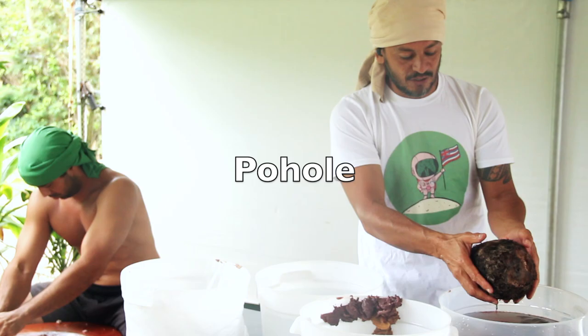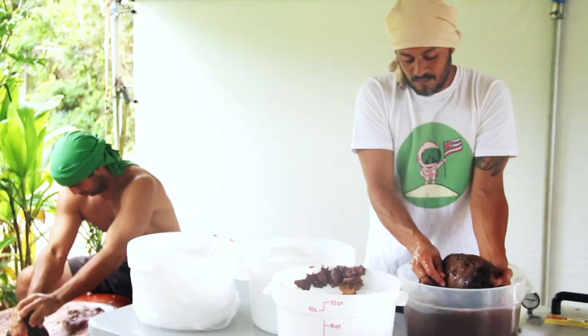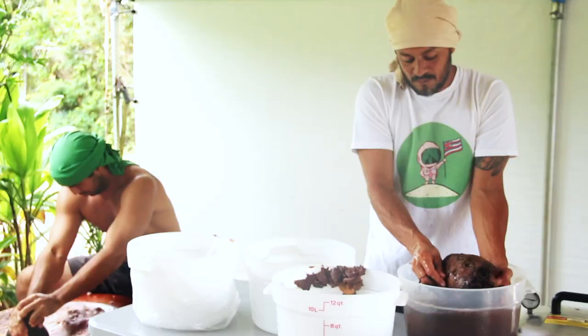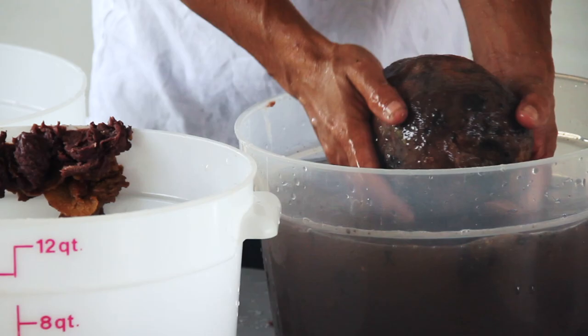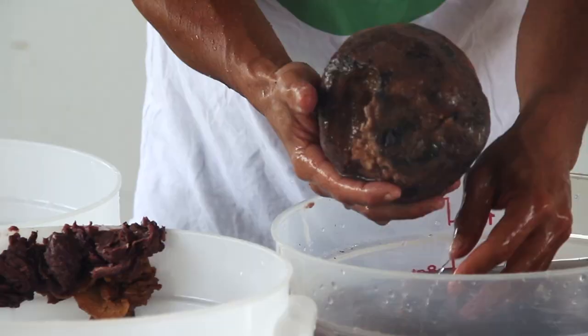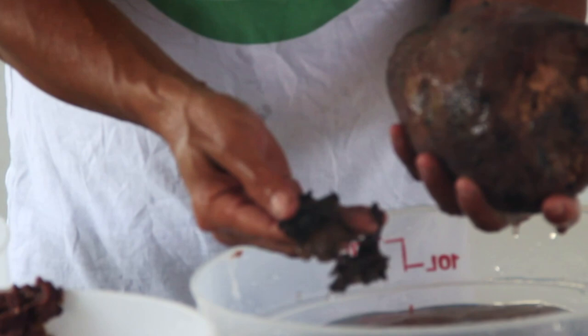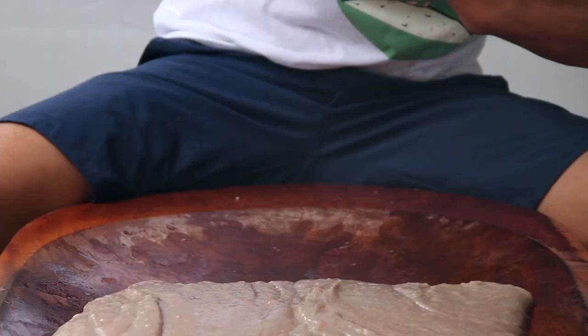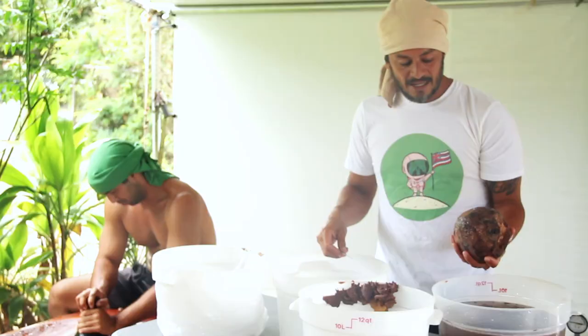The first step is called pojole. We're simply going to use our hands — I'm putting it in the water because this taro is hot. After this initial step in the water, I won't be putting the taro in water anymore. I'm giving it a good scrubbing, getting as much of the skin off as possible. It's in this process that the beneficial microbes from the skins are transferred to the starch during the cleaning process, so it's really important that you cook your taro with the skin on to preserve those beneficial microbes that will be later expressed when we eat the poi.